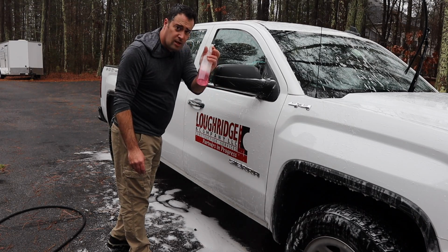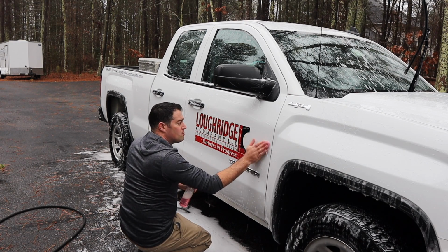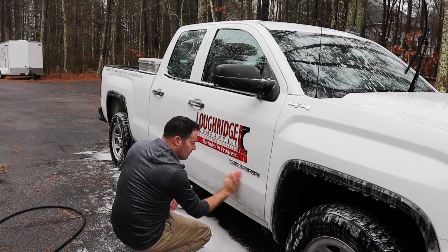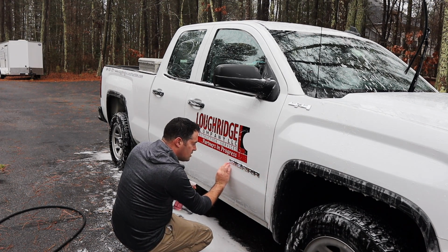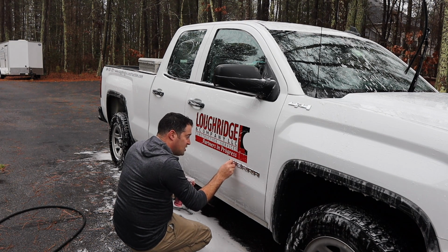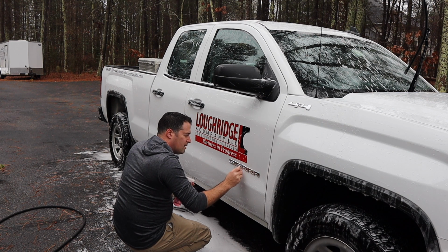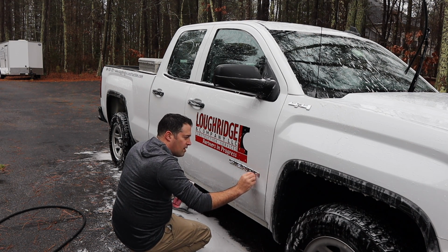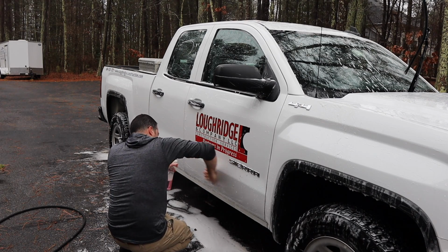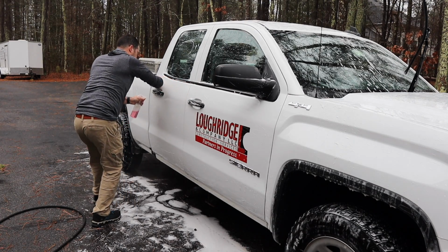So this is just the Hybrid Solutions Pure Wash that I diluted in this. Used it on another job, but it's perfect for clay lube right now because we're going to rinse everything off anyway. I wouldn't necessarily use this as a clay lube in general if you're not going to rinse it, but if you are, then it's totally fine. Nice thing about clay, you can get in between the letters as much as possible to get some of that nasty grime out. Man, this stuff is very slick. This pure shampoo is awesome.